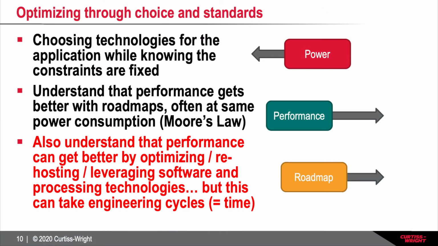So while those are kind of the constraints and what it means in our world, if you adopt this standardization of interfaces where I can start leveraging computing solutions as sort of generic components, I can choose technologies for the application that are currently available and within the fixed constraints that I have.